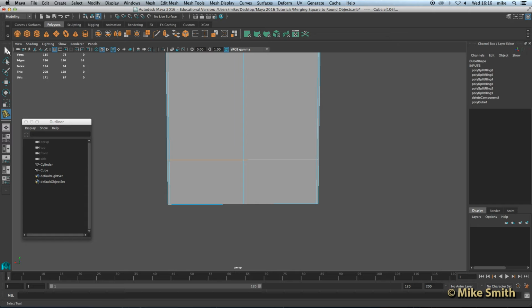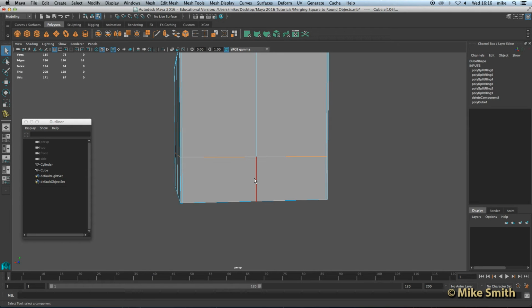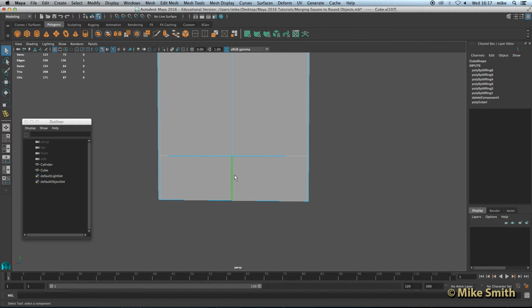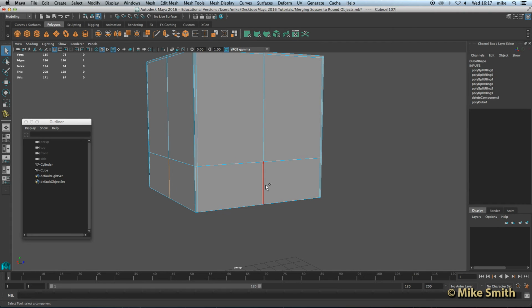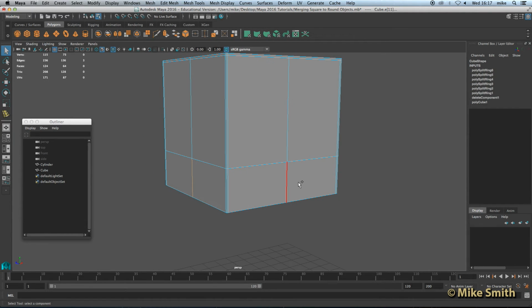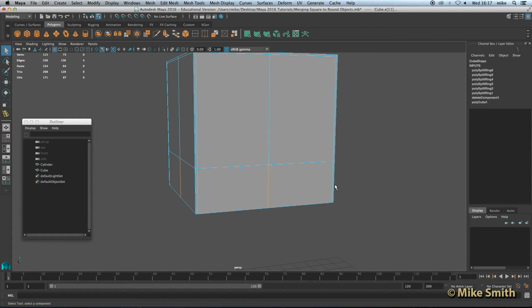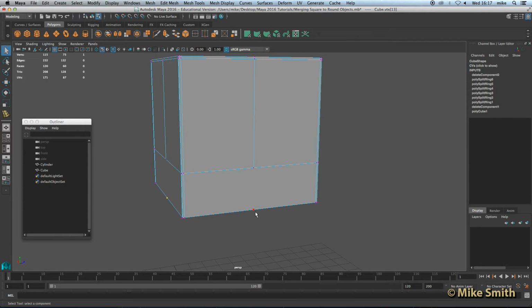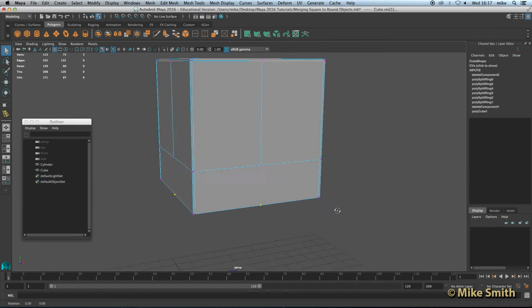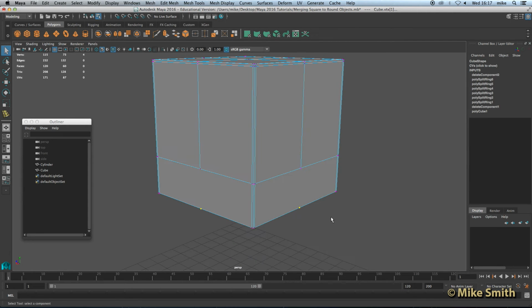I'll go back to the select tool to turn the edge loop tool off, and I'm going to delete this short vertical edge at the bottom, and I'm going to do that on all 4 sides. So hold shift and select the remaining 3, and then we can just backspace to delete those. Now when we do that, you can see the bottom here still has 2 separate edges, and if we right click and go to vertex, there's a vertice on here as well. We need to delete those ones off. So rotate around, hold shift and select the remaining 3. And then we can just backspace to delete those.